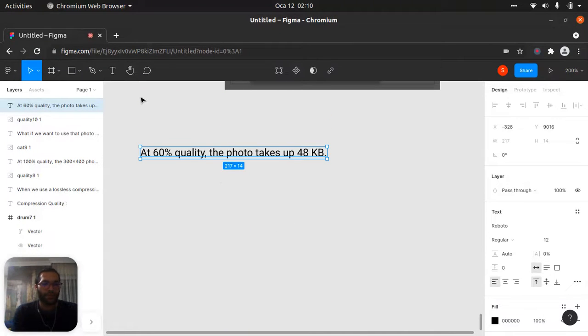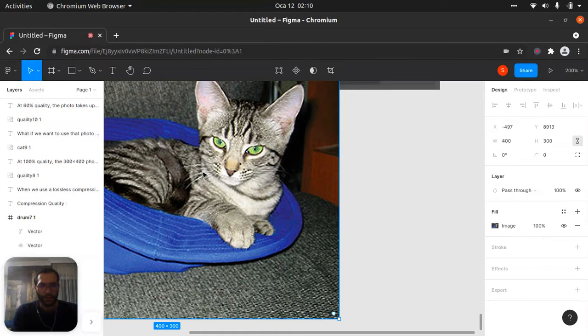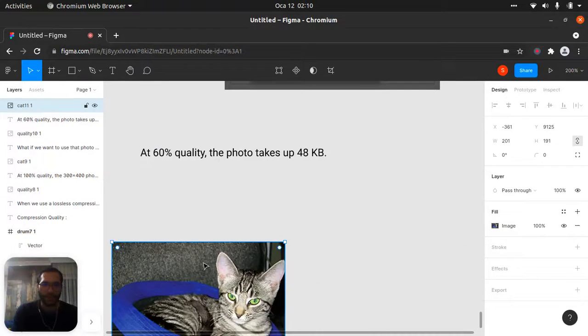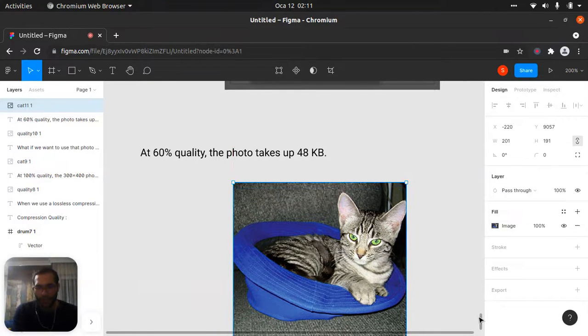With 100% quality of the cat image, now we will look at about 60% quality. Yes, this is here. What do you think? Did you notice? Did you look carefully?